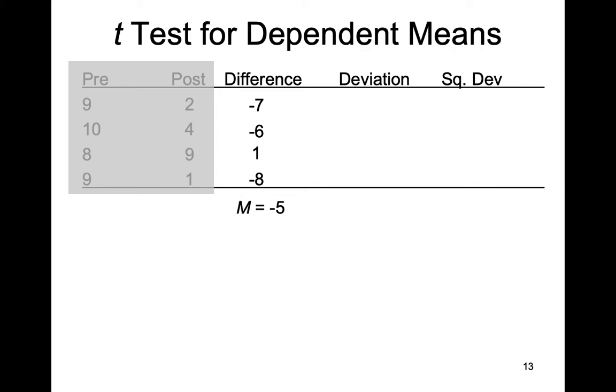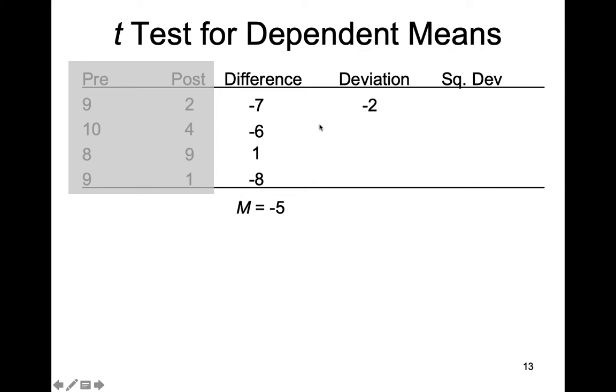Well, we know that we need to come up with a calculation of sample variance in order to use that sample variance as an estimate of population variance, so then we can ultimately figure out what our standard error is. Okay. So we figure out our variance using the same mathematical procedure that we've been doing, by taking the deviations from the mean, squaring those deviations, summing those deviations, and then dividing.